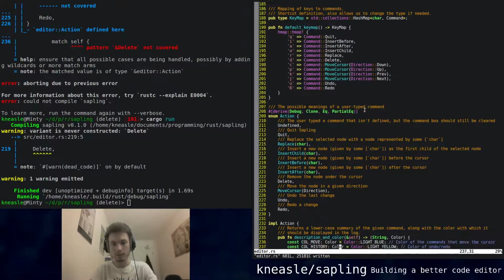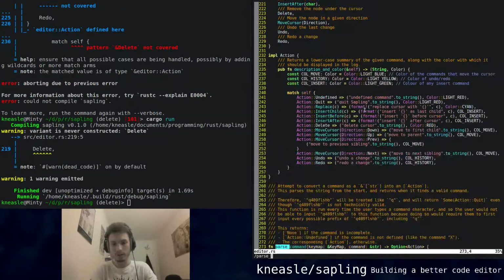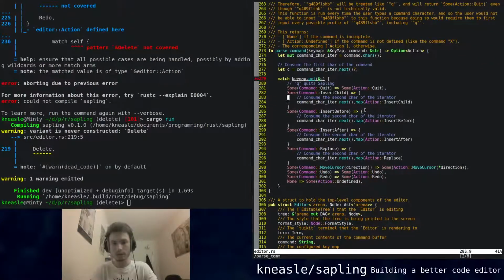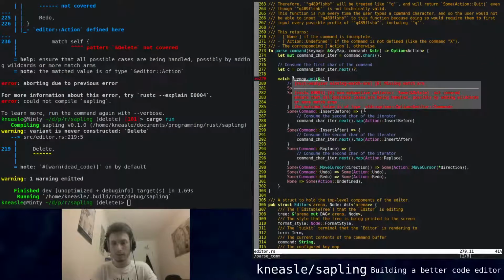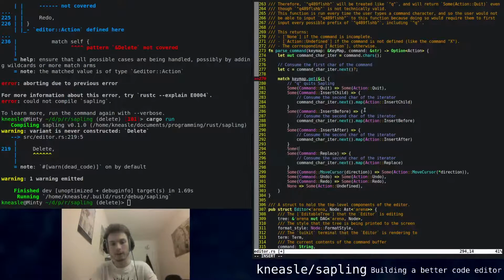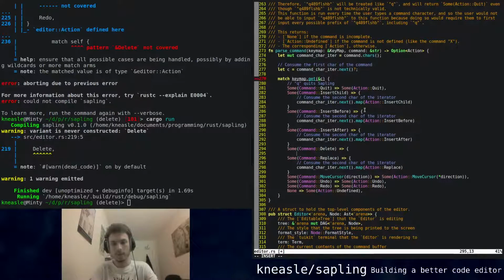Oh, there's parse command that converts a sequence of characters into an action, with the intermediate step of first converting the first character into a command. So we need some command delete, and then this has nothing, so we're just going to immediately return some.